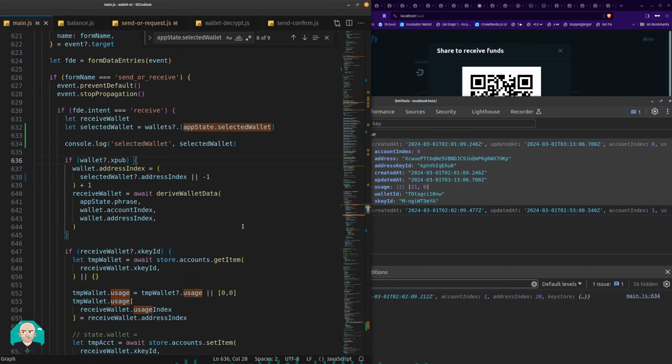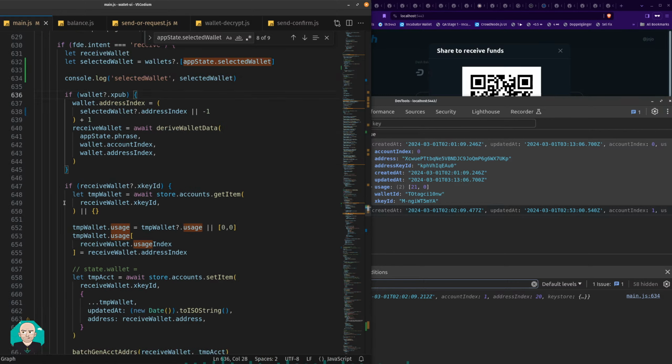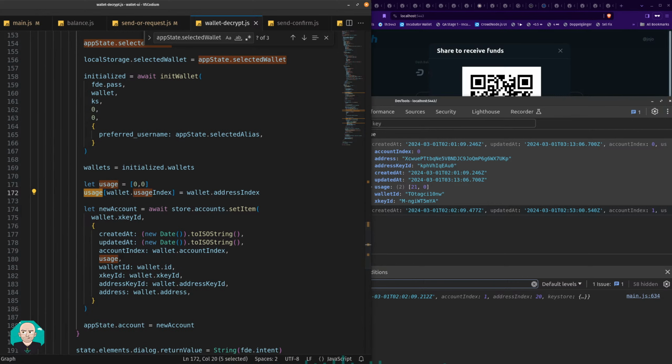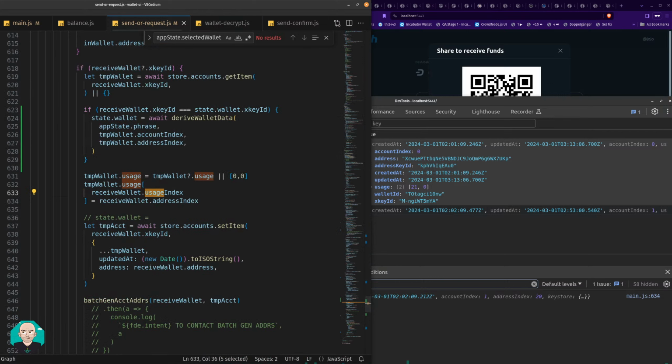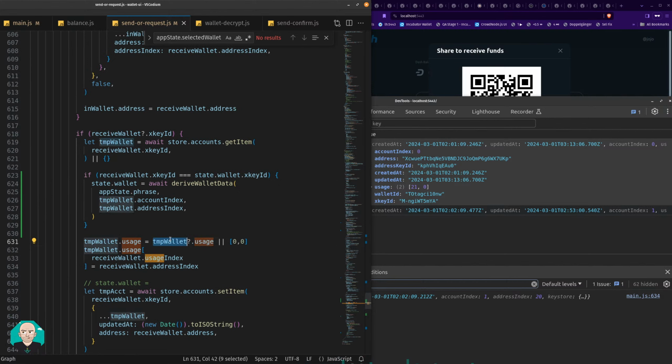Selected account usage. We do usage there. Set it. I guess we get usage possibly from temp wallet. That would get us the usage. Okay.